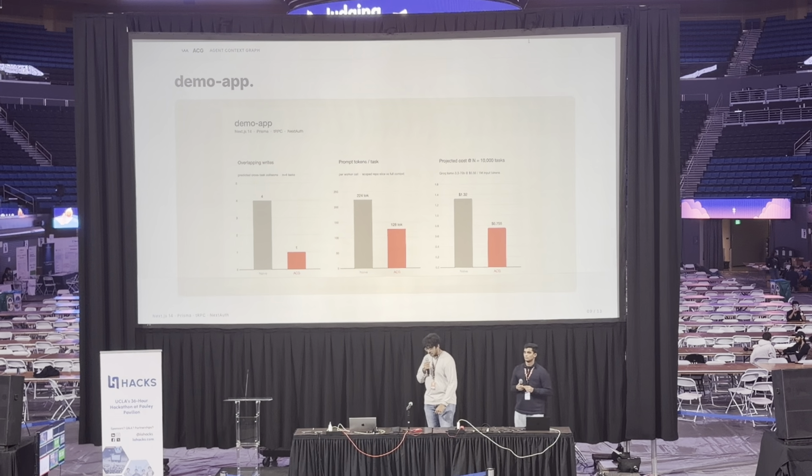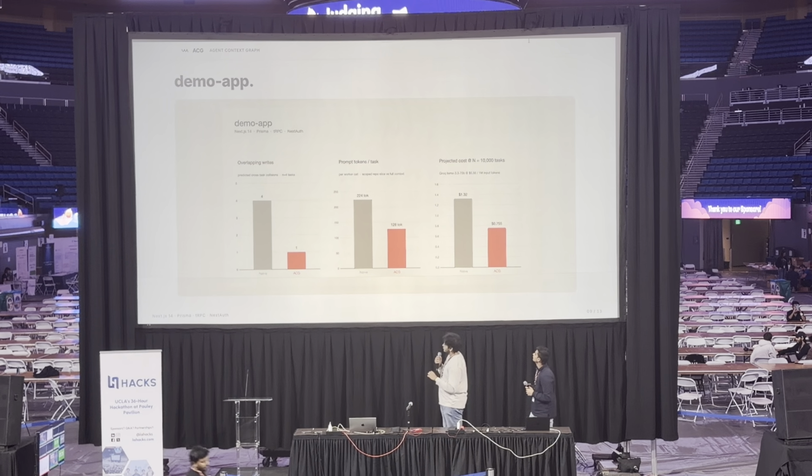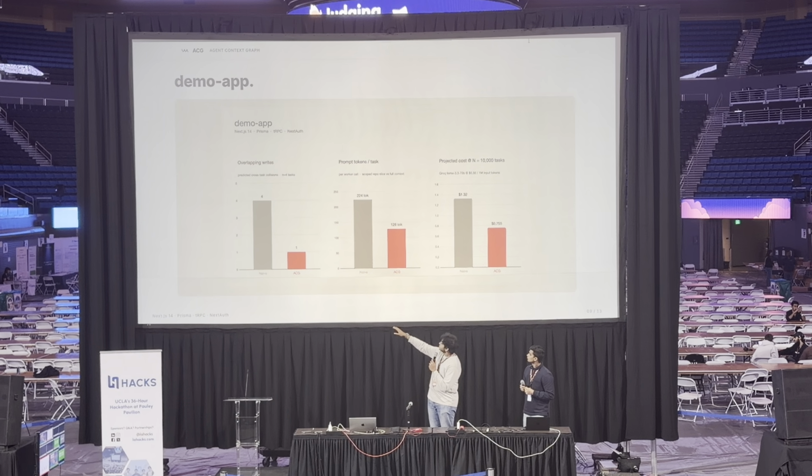And the performance difference is kind of crazy, honestly. If you look over here, we had 4 sub-agents, one of them thinking and 3 of them instant, of the Gemma 26 billion parameter model quantized 4 times. We tried it with the T3 Stack, if any of you have watched Theo on Twitch. We told it to go and edit the auth part of it, and it only rewrote over our own code once, while the other agents wrote over each other 4 times, and the amount of tokens we used per task went down about 42%.